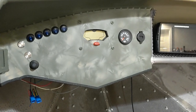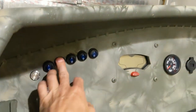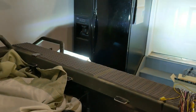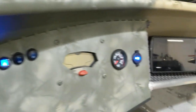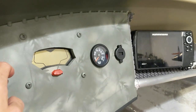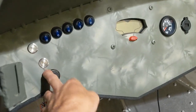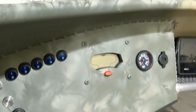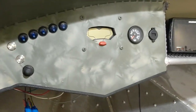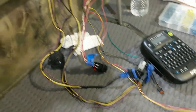All right, so the dash is done. All my circuits are wired up. So that's the headlight. That's the light in the back. And that's my accessory, which is a voltmeter and USB charger. And then that's my sonar, which is currently off, and that's the bilge, which I haven't hooked up yet. And then ignition, start, and then the security key. It turned out really well. And tomorrow I'm going to extend the stock harness and remove a few things from it. And then the wiring should mostly be done.